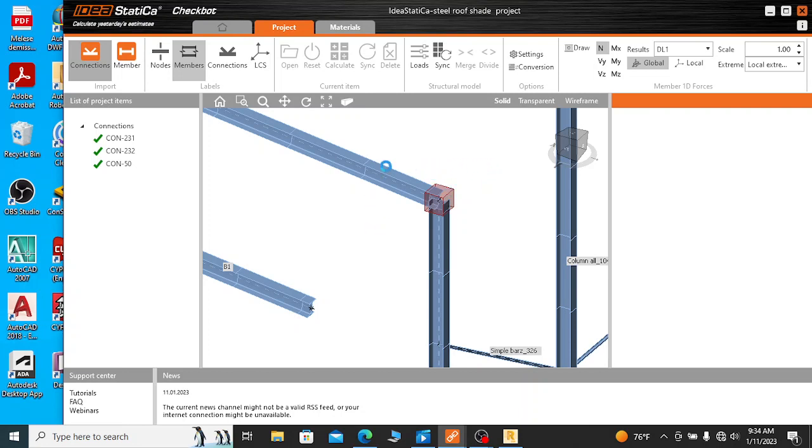Now it is taking more time, because all the results of Robot Structural Analysis at joint 232 will be exported to IDEA Statica. That is why it is taking more time.